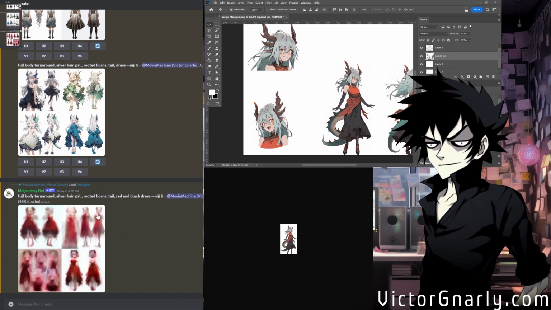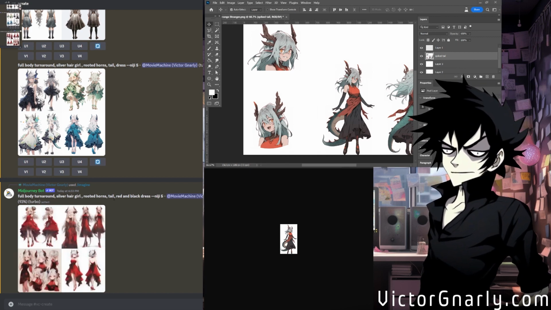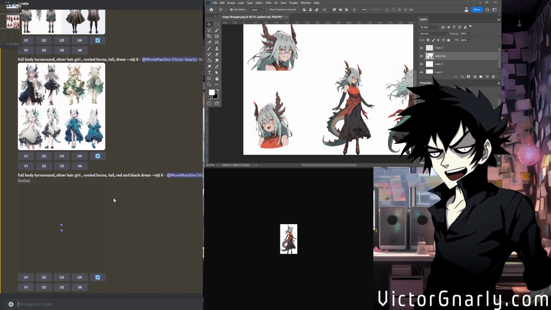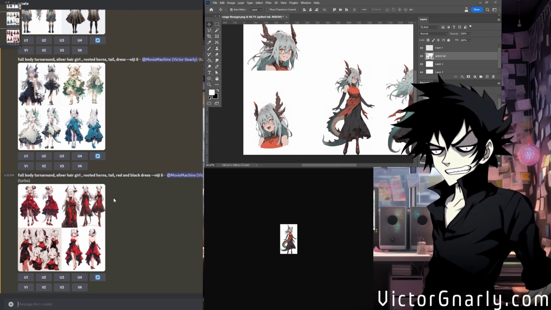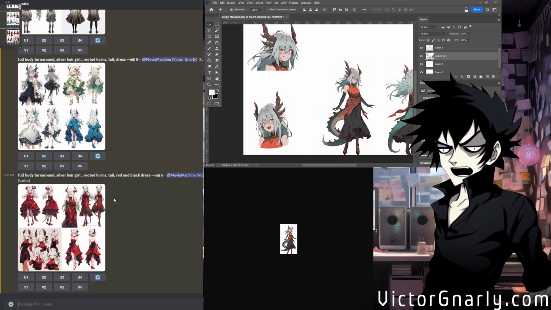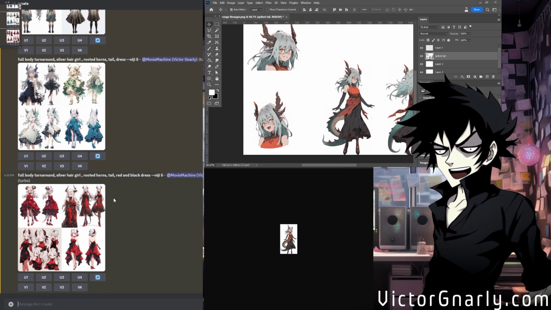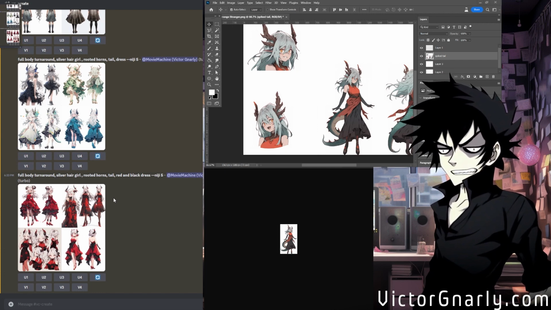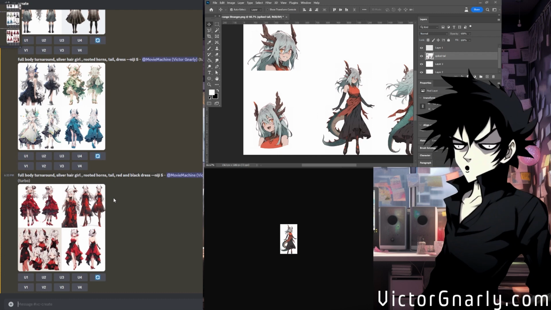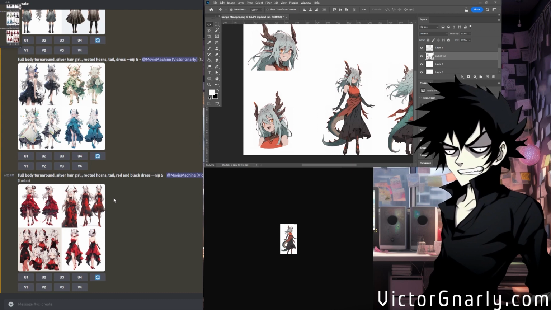Asking, are there any other prop focus prompts? Let's see. Prop focus. I know that a lot of people want props, and I get that for sure. But whenever I was trying to get things to be flying around the space, like I wanted someone to throw a nunchuck or just something into the air, a lot of times the prompts that I would end up doing would just be dodging. Like he's moving out of the way, he's jumping, he's flying or whatever. The idea being that I would then prompt the prop separately and then Photoshop that in, right?